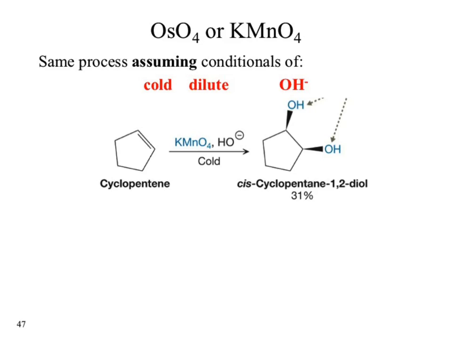Permanganate does the same thing. Exact same chemistry. We form that cyclic intermediate. That cyclic intermediate decomposes and gets us the diol. And again, it's on the same side because what we're leaving from the oxygen in that attack is a pair of electrons. Those are not stable. They have to immediately reattach back to the structure. So we get that concerted step. We end up with that product.